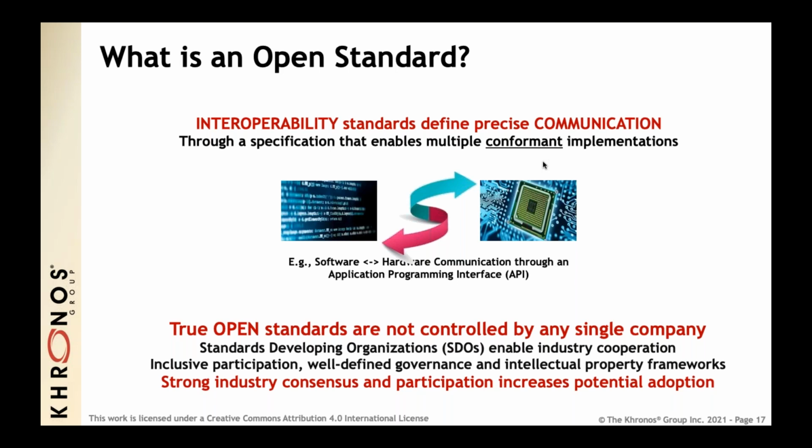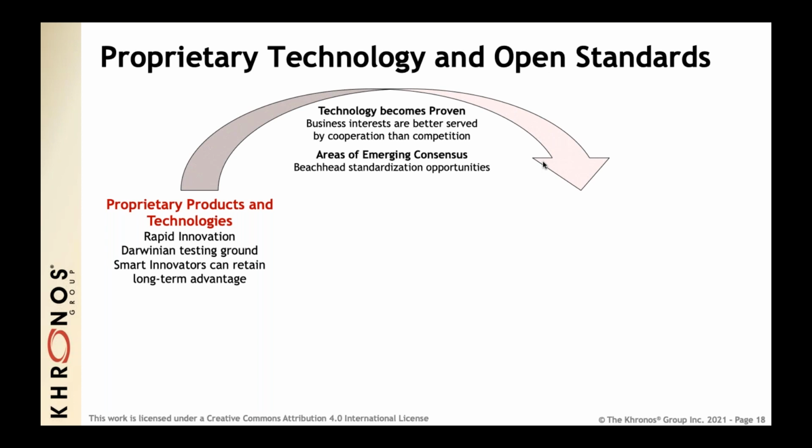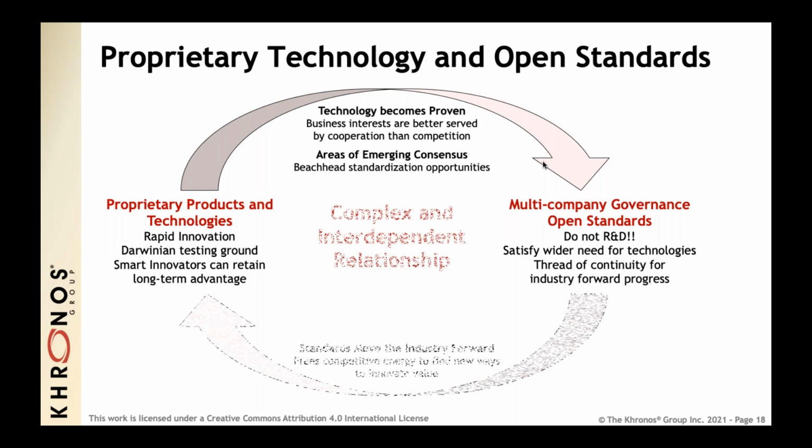Thanks, Neil. I think this is really important. I want to also help emphasize something that you'd prepared before about the connection between proprietary products, that as the technology becomes proven and people find those areas of consensus, it's important that the standardization process happen at just this optimum time, when the opportunities are there for people to say, we really do need to smooth out this specific area, and then they can work on those standards together.